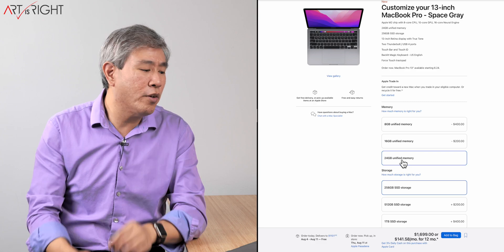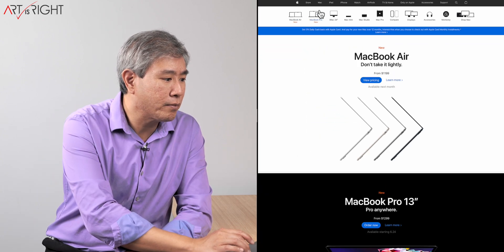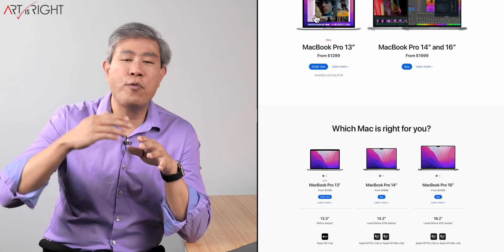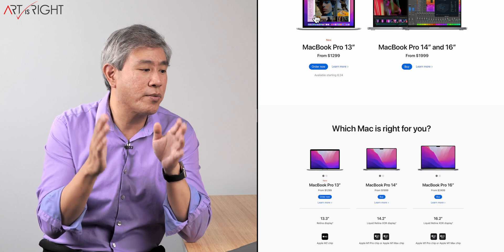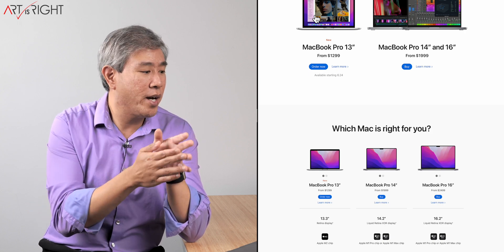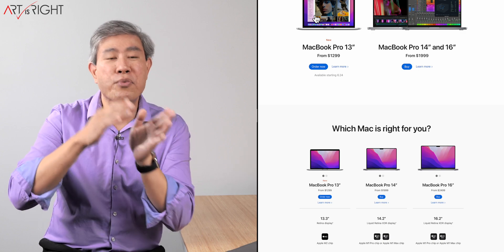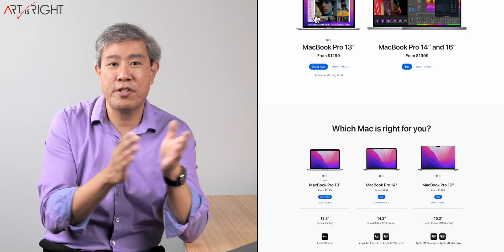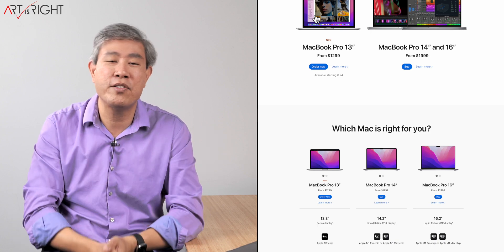That's the reason Apple kept the 13-inch MacBook Pro design the same. A couple of other reasons: they've been using that design for years, and the CNC machinery is already set up — just minor retooling needed for internal components. Also, Apple bumped the price on the new MacBook Air. If they redesigned the 13-inch MacBook Pro and raised its price further, it would start encroaching on the 14-inch MacBook Pro M1 Pro territory. So they're creating price differentiation so you can choose what you want.